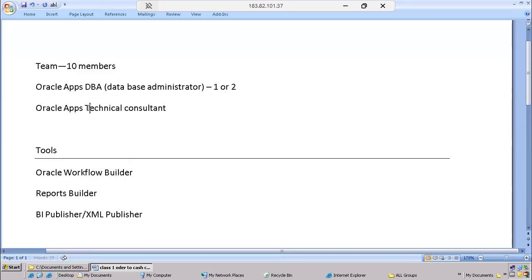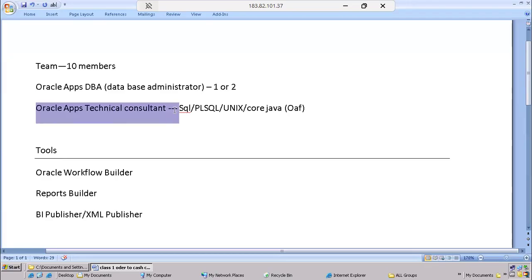So the word technical here, by seeing it, don't get any fear. You are going to work with certain command-oriented things: SQL, PL/SQL, procedural-oriented, a little Unix, a little core Java if it is required. If the OA Framework tool is available and you use OAF, then core Java is required. Core Java and PL/SQL are mostly similar only, and everything is already ready-made. You are not going to do it from scratch. Even SQL and PL/SQL are already ready-made and available.